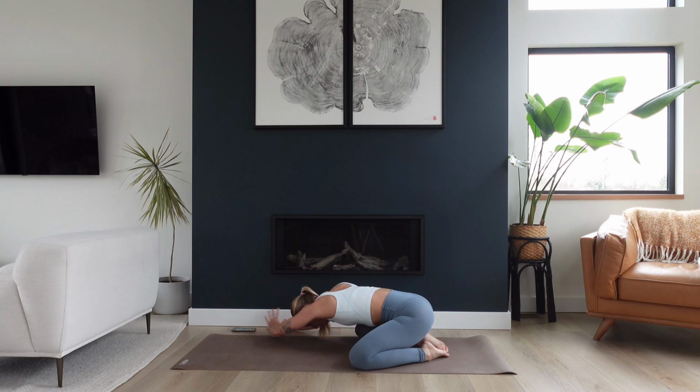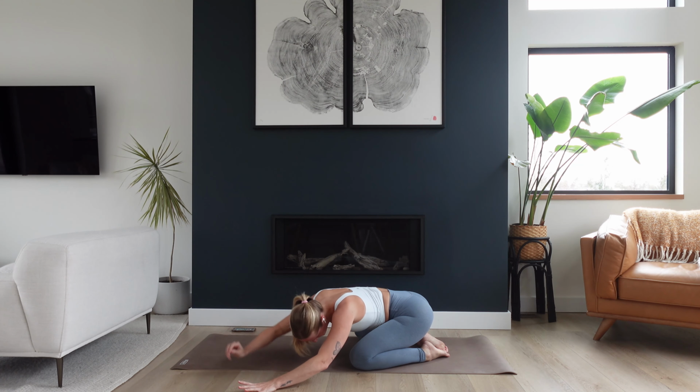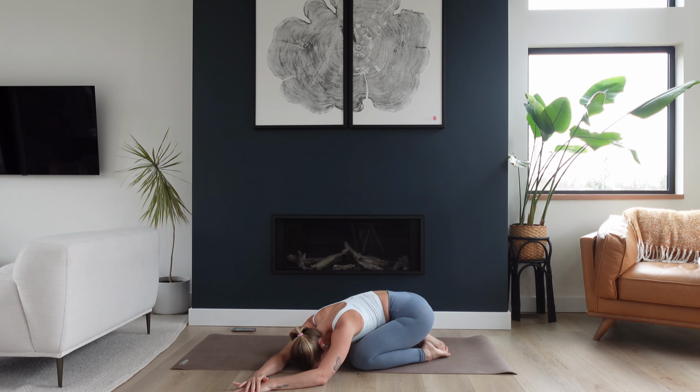Good, and then travel through center, over and off the left side of the mat. Right hand can rest over top of the left. Arms and forehead rest down. One big breath into the right sideline of your body. Breathe in. And breathe out.